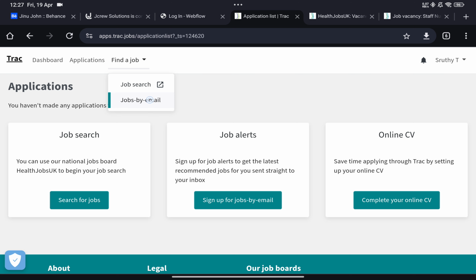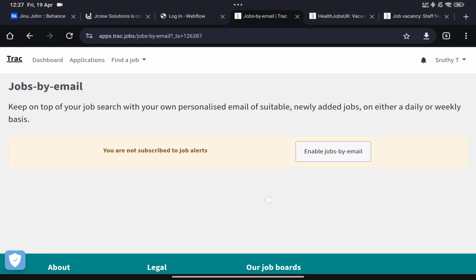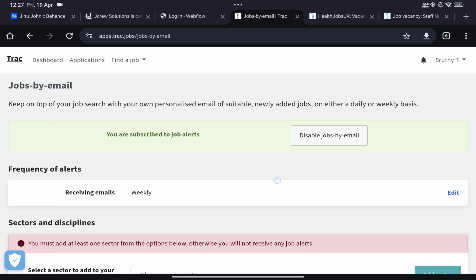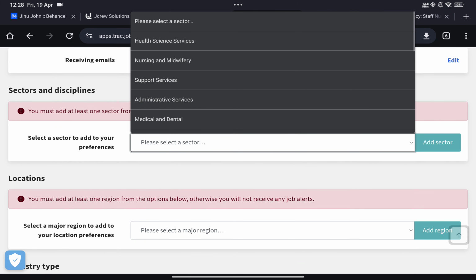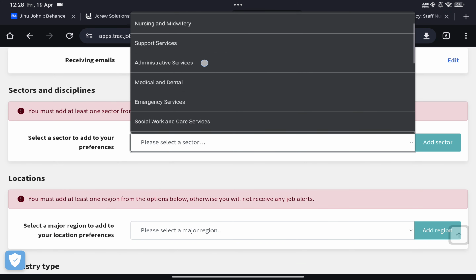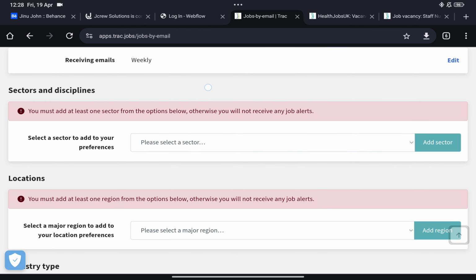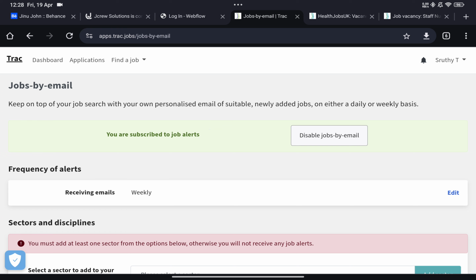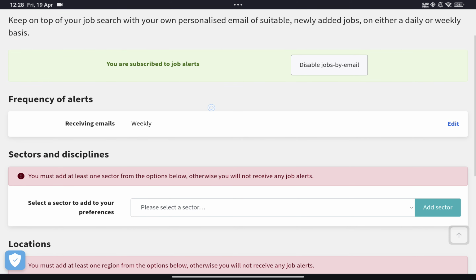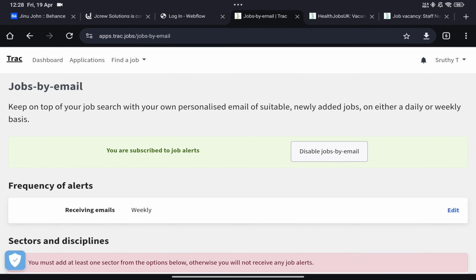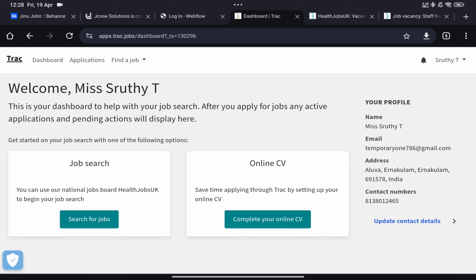You can customize this panel and enable this feature by enabling a lot of options over there. When it comes to new job alerts, it will keep you posted. Then I will go to the dashboard right now.